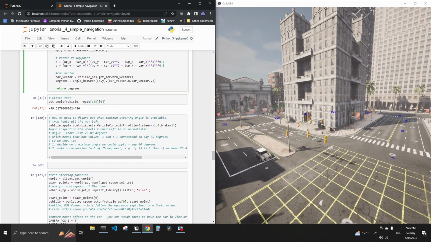there is a section here that also needs to figure out, because what we put in the function of applying control is values between -1 and +1. And how do we get there from degrees? Well, a couple of things here. One, we need to decide what the maximum angle of the car steering should be. And I would say it's 40, because I used this and I looked at the car.